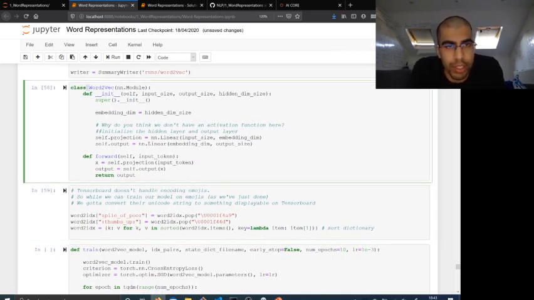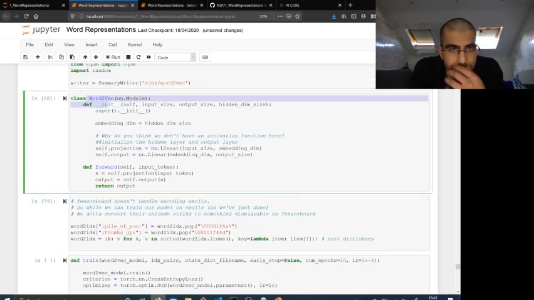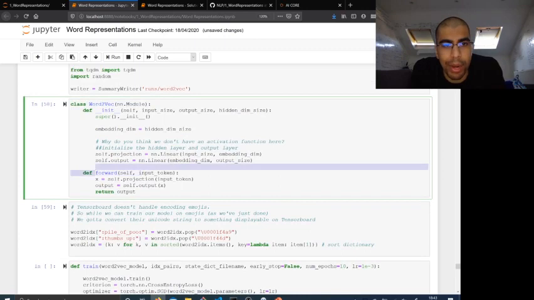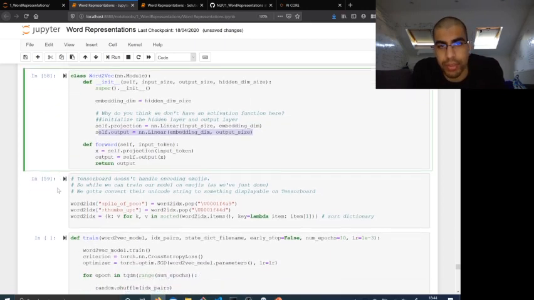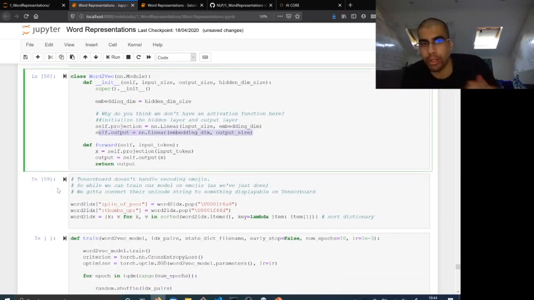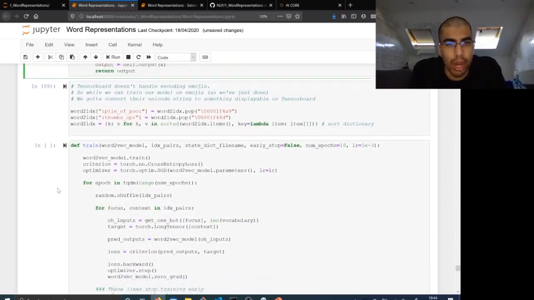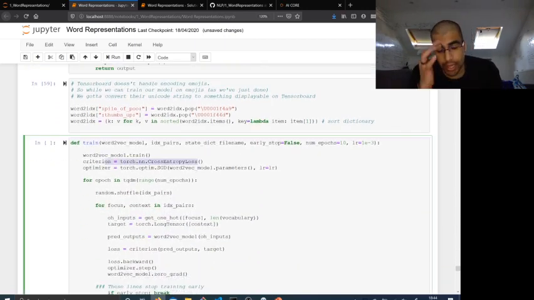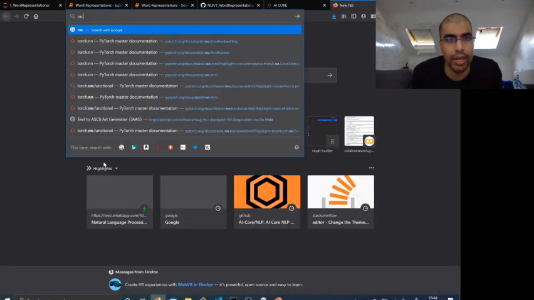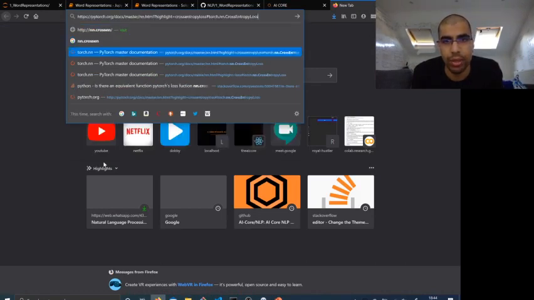To finish off the Word2Vec model, our forward pass is literally just passing the one hot input token to our projection layer, or our hidden layer. Then we pass the output X into self.output, which gives us the logits, which we then run the cross entropy loss over. The cross entropy loss, which we define here, is a softmax followed by a negative log likelihood. And we can see this if we look at nn.CrossEntropyLoss.